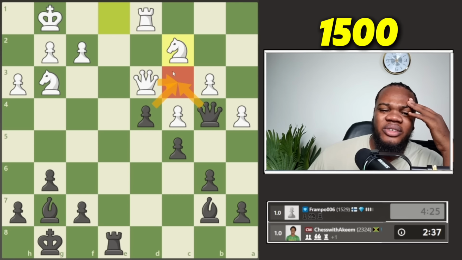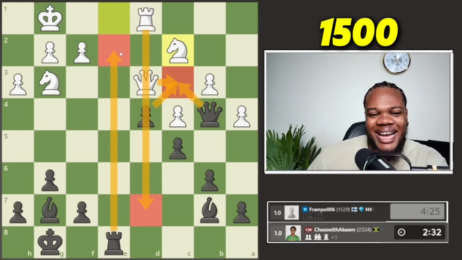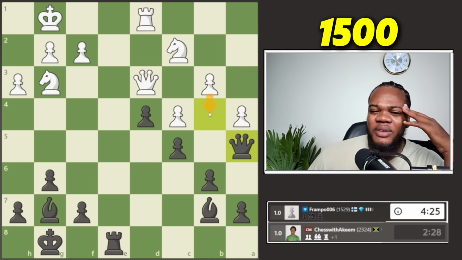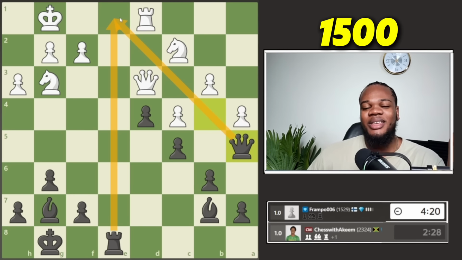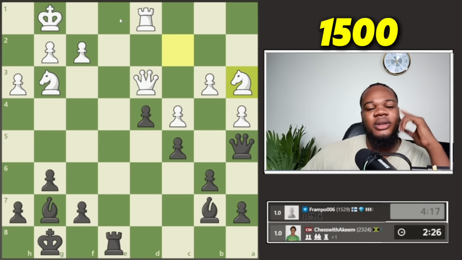I'm thinking of queen c3 takes, takes, but then he has rook to d7. His rook is on my 7th rank. I can't get to his 2nd rank. So let's just pull the queen back to a5. Now, if he plays b4, he loses this pawn. My queen is covering the e1 square. So maybe you think my queen is just not doing anything, but my queen is chilling.